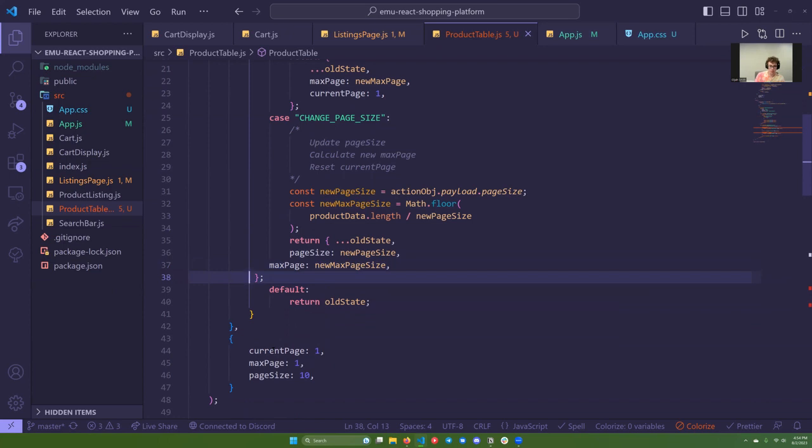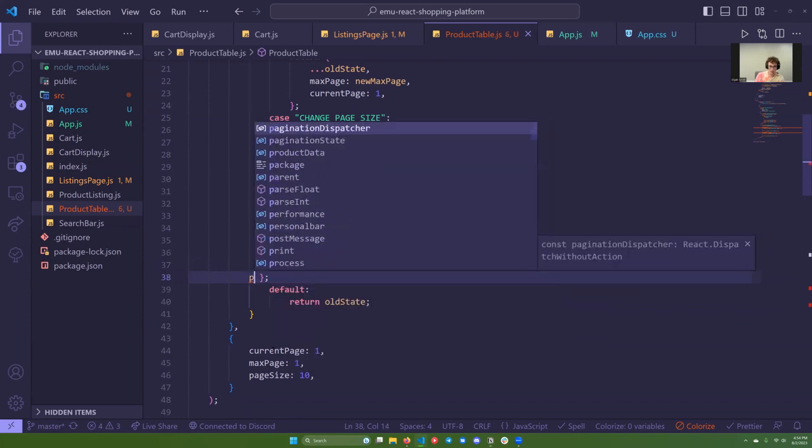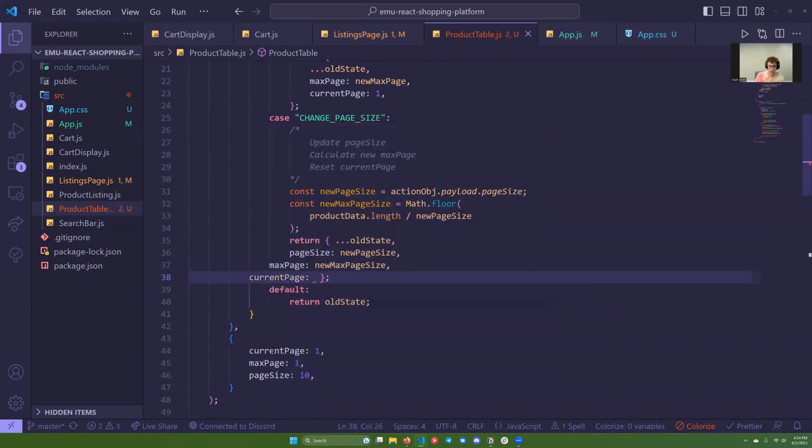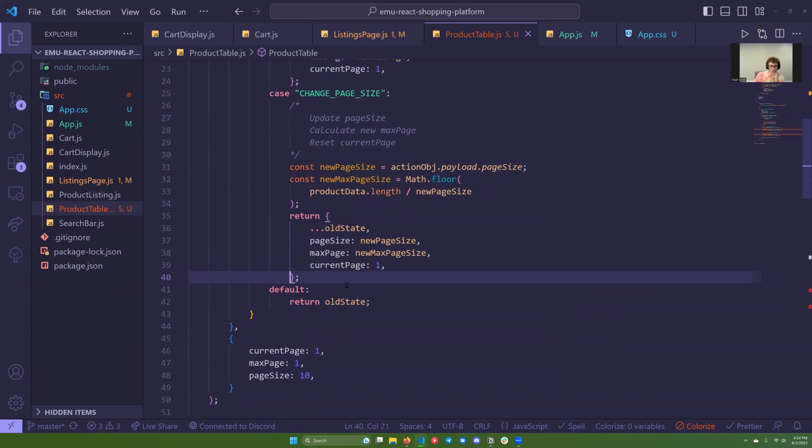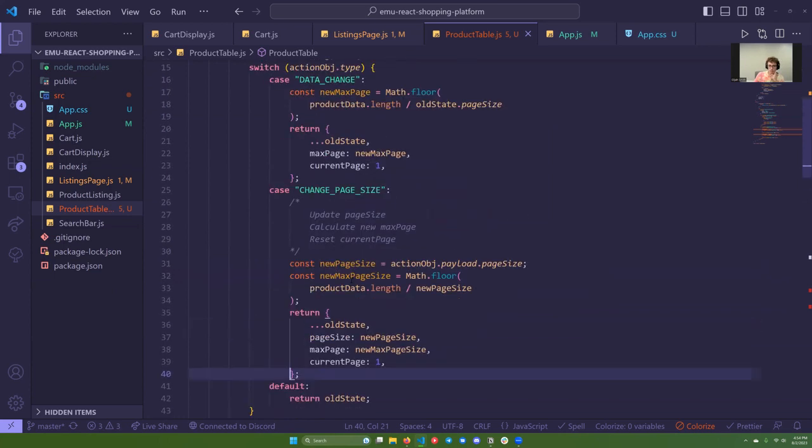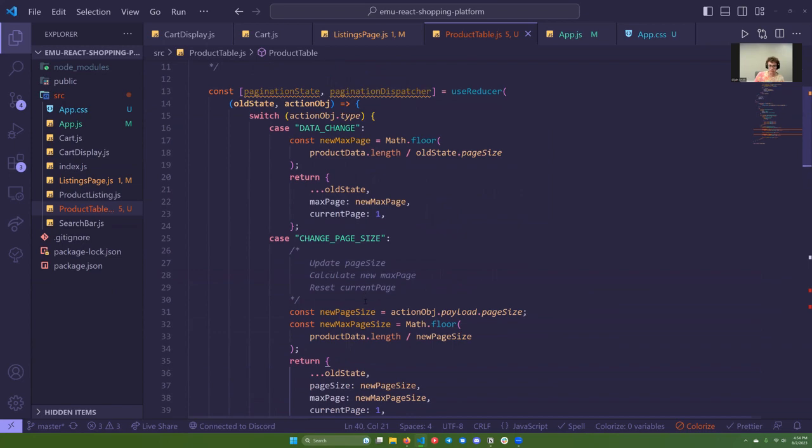And we're going to set our current page to be 1 and reset it. All right, this looks pretty good to me. Let's think of some other actions that might be useful here.